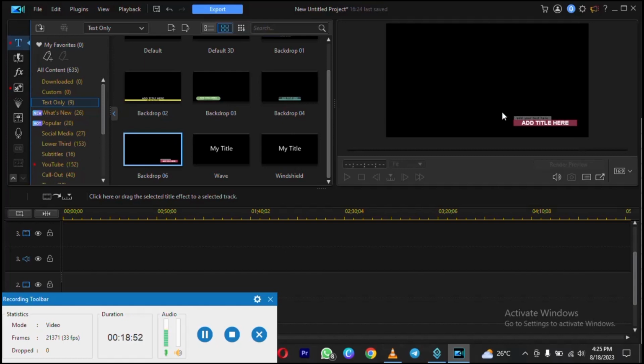See how it comes? In fact, you can use this to actually put up somebody's name and then a title. So let's say Mr. Kobina, Director, Ghana Water Company. You can use the name here and then put a title here. You can make this bigger and you can reduce the size of this. The options are always available and they have names. So this goes for backdrop 03, backdrop 02.